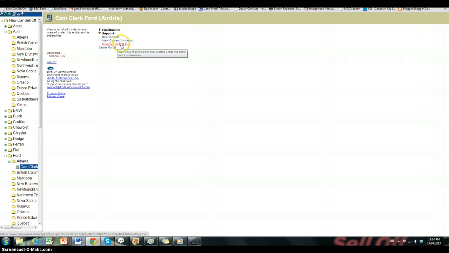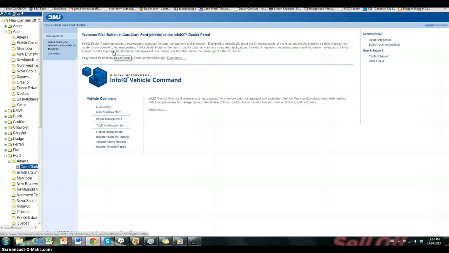You'll see the incidences, meaning the conversations that have been said to the dealership, and any enrollment data that you've got up here that you want to maybe change. One really cool feature about this now is that we've got access to all the vehicles that have been imported. The dealer will as well have access to their dealer portal so that they can now go in and see the vehicles that have imported to New Car Sell-Off. So by clicking the dealer portal button, you then come into the thing called Info IQ Vehicle Command Center. So if we want to look at my inventory, meaning the dealer's inventory, we click off this button here.